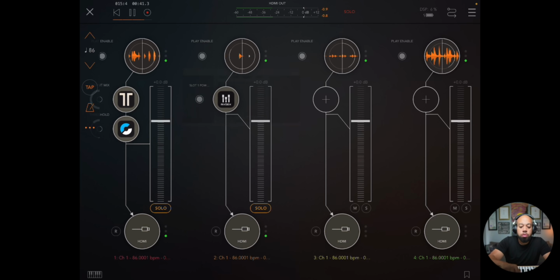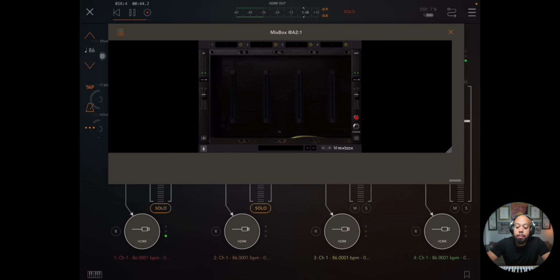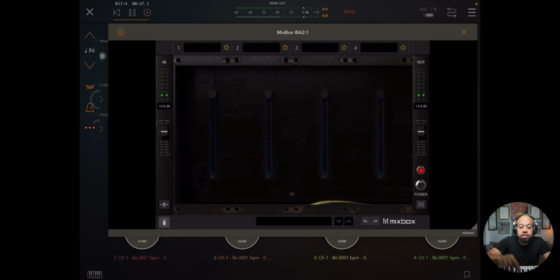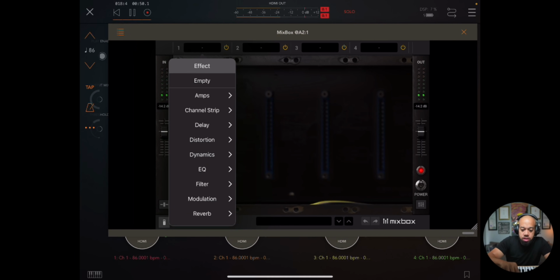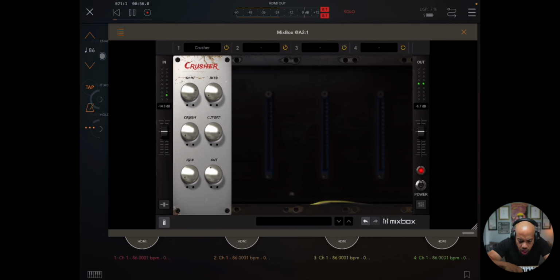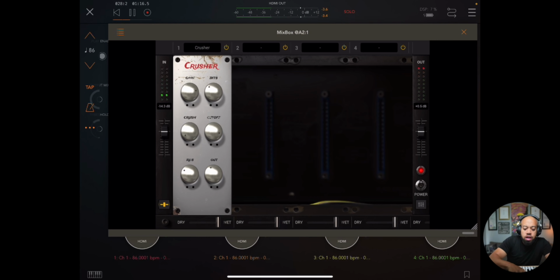Maybe for this clap, I'll use the new Mix Box by IK Multimedia, which is amazing. It has so many things you can do with it, but maybe I'll just do some distortion, give it a pressure. And you see here, I can hit this button.